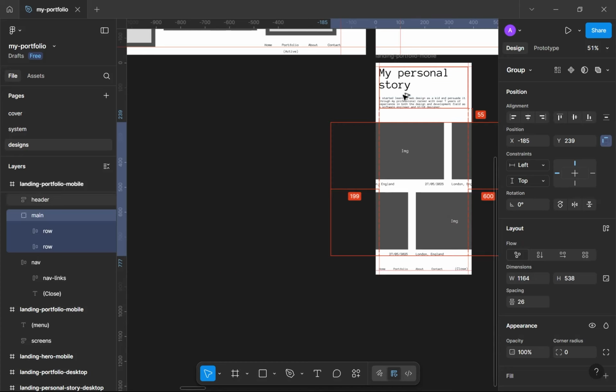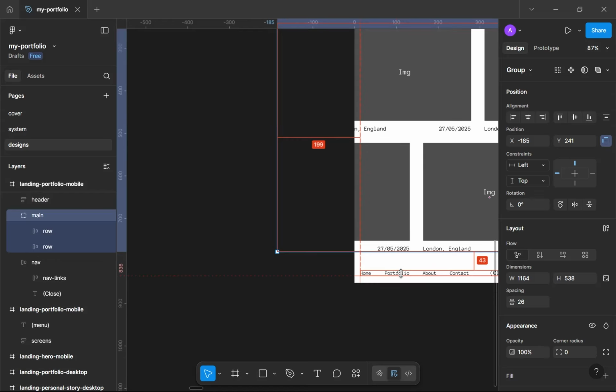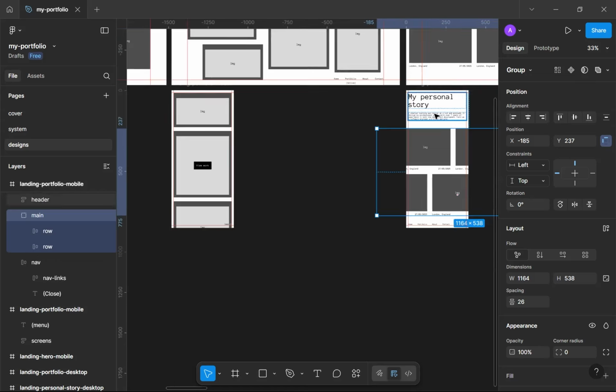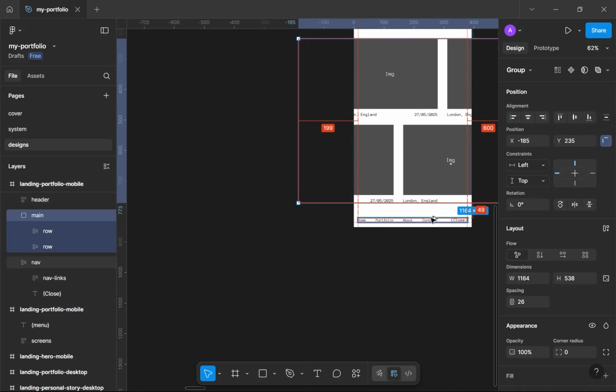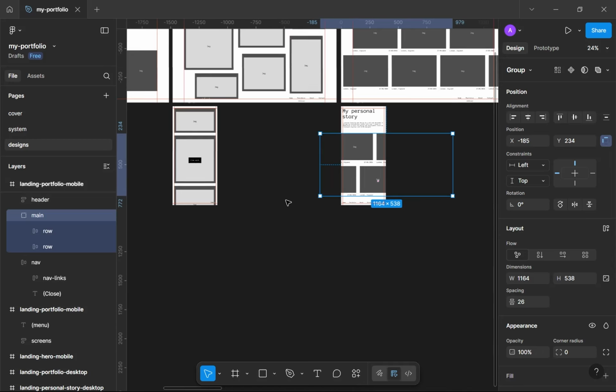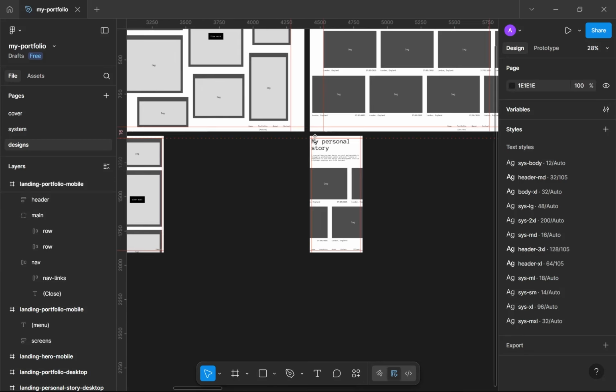So I think it's 57 from both sides. Yep. Okay. So just move it up. 47, 51. So 50 by 50. Okay. Great. So we have everything working here.